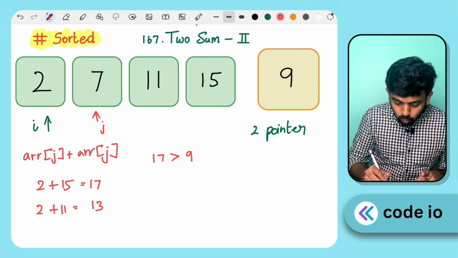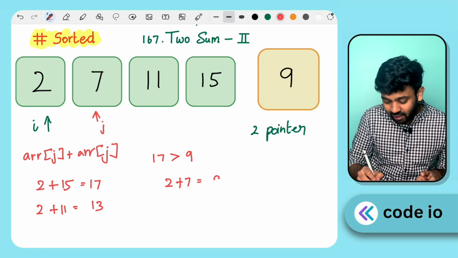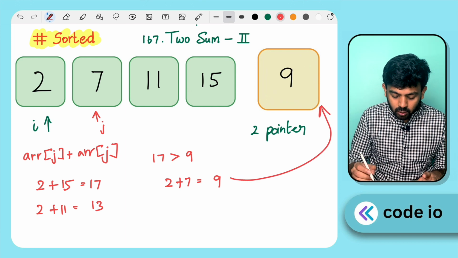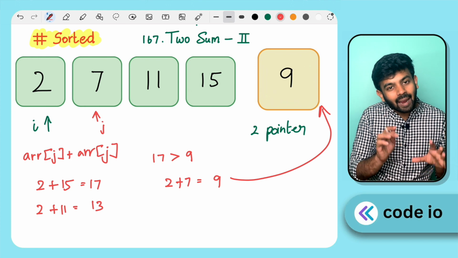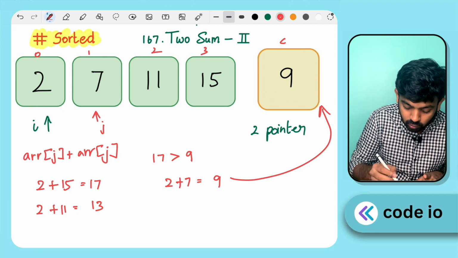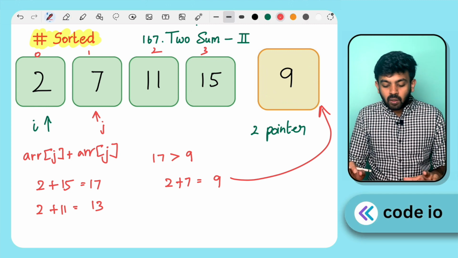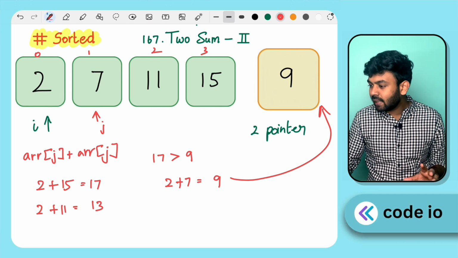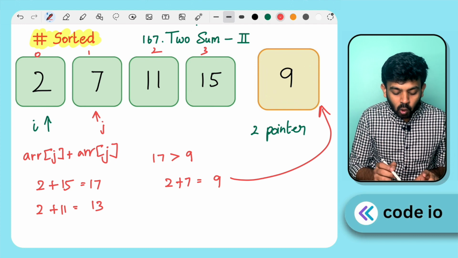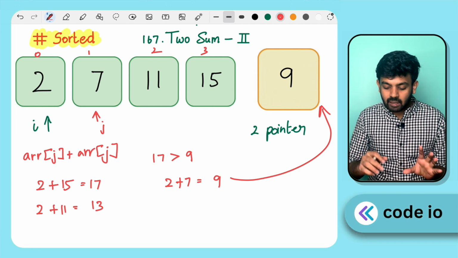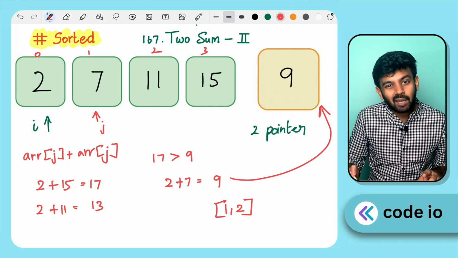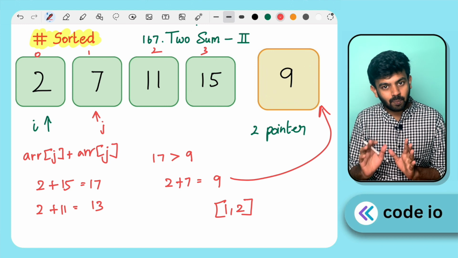So now we have 2 plus 7. 2 plus 7 gives you 9, and 9 is our required target, right? So in that case you are just going to return the index of these numbers. This is 0, 1, 2, 3, 4. Sorry, this is our target, so never mind. Now this is the actual index that we have, but in the question that they have given, it's a one indexed array, right? So even if you have found that 0 and 1 is our required pair that adds up to this, you are going to return 1 comma 2 because we are assuming it as a one indexed array. I hope this makes sense.